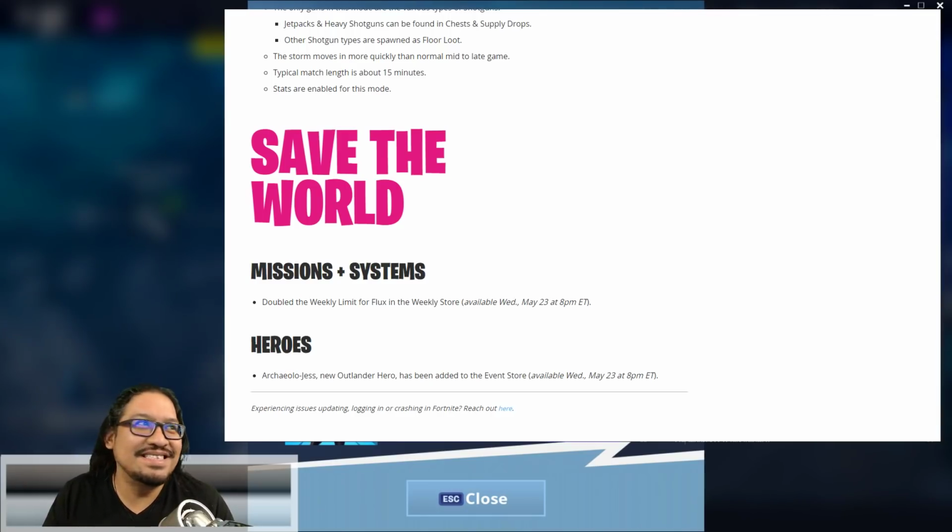Save the World missions and systems. Double the weekly limit for Flux in the weekly store, available Wednesday, May 23rd, 6 p.m. And for heroes, Archaeologist's new Outlander hero has been added to the event store, available Wednesday, May 23rd. So, that's it. That's it, guys. That's all we have. This is a very light week.